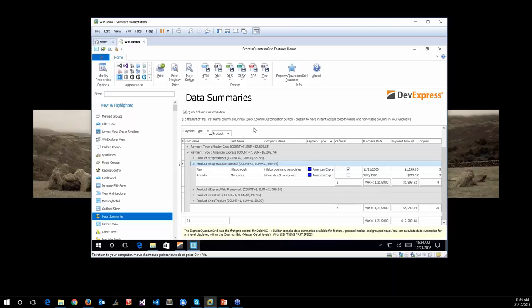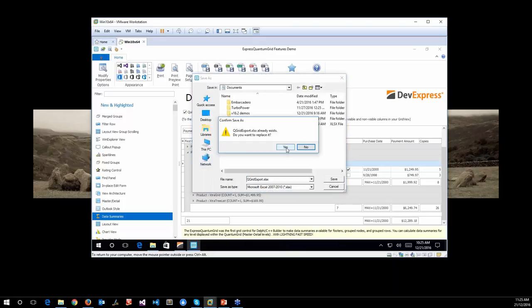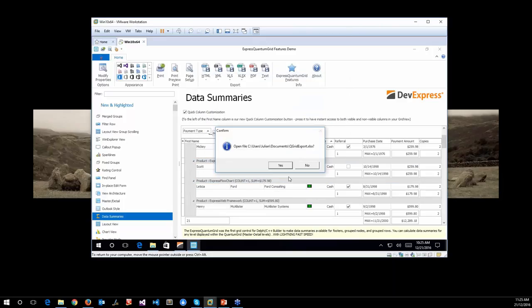What I'm going to do now is export this to Excel. The interesting thing that happens here is we've got not only the data being exported to Excel, but it's also the data formatting being exported to the spreadsheet. So let me show you. I'm going to export the whole grid to Excel. Give me a name. As you see, I've already been playing with this. I'm not going to open it here because I'm inside my VM.